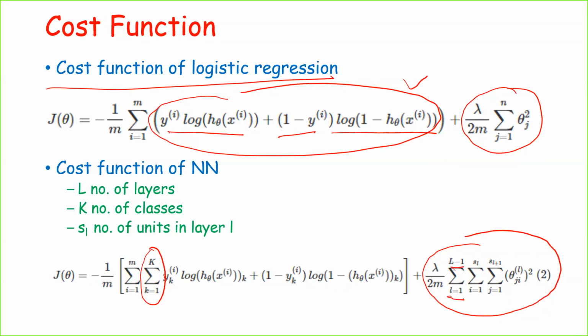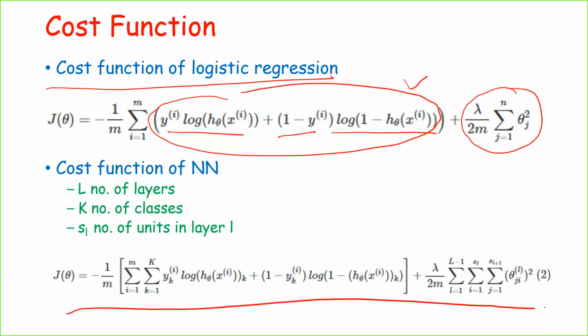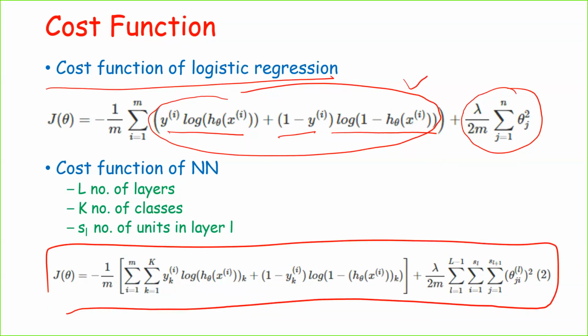Fine. So that's all very simple. This is the extension of the cost function. So now we have the cost function that we want to optimize. It means we want to adjust the parameters of the network such that this cost is minimized. Do you know any algorithm to do this?